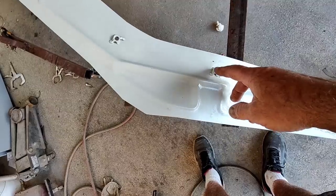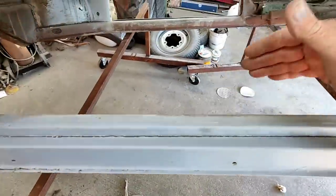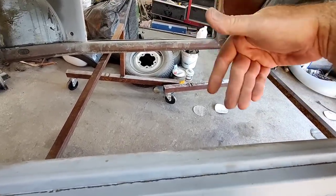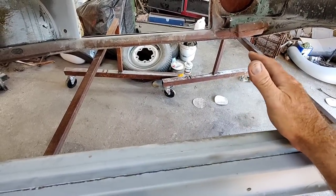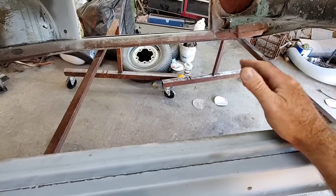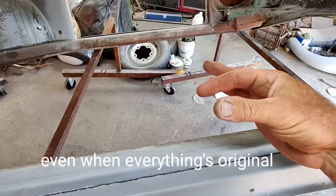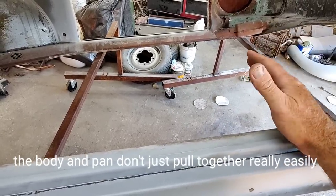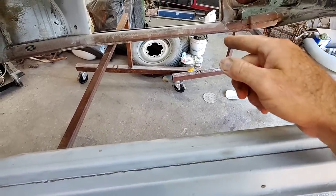So this is the deal: from here to there, what you need is for the width from where the bolts line up here and there to be pretty close. There's a little bit of wiggle room in there, but you need it to be pretty close. Otherwise, it's going to be a struggle trying to put it on. It still might be. And you have those big giant covers that will cover just about anything, so you could be a little off. There's a little wiggle room, but you want it from this side to that side pretty close.